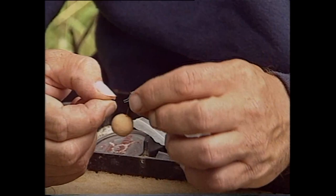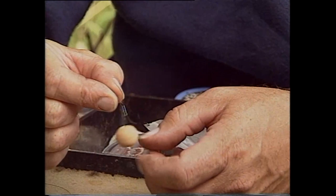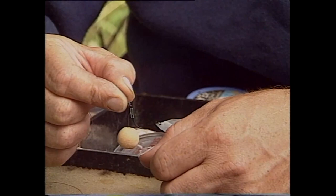About a quarter of an inch hair and a 15mm sinking moly. And that's one of my favourite rigs. It still catches lots of fish today because it's a nylon hook link, it never tangles. And we'll cast this one out into the lake and see exactly what happens to it.